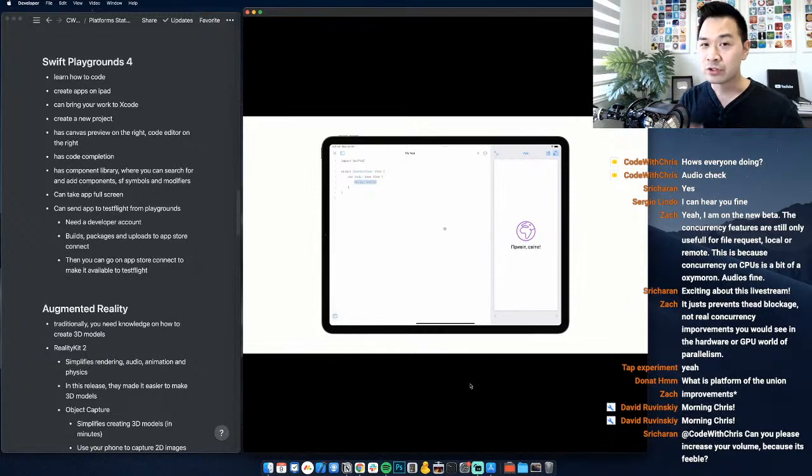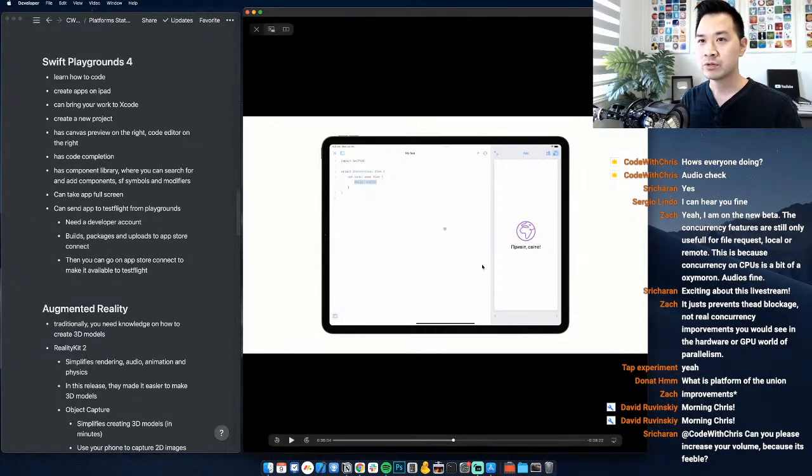But the current version of Swift Playgrounds, you can't really build apps on it. So we actually get a lot of people coming to our channel and our forum and messaging us saying that they only have an iPad. Can they build iOS apps on it? And we have to say, no, unfortunately, you need Xcode and it's only available on Mac machines. And, you know, a Mac is not cheap. So a lot of the time, that is a barrier to entry for a lot of people.